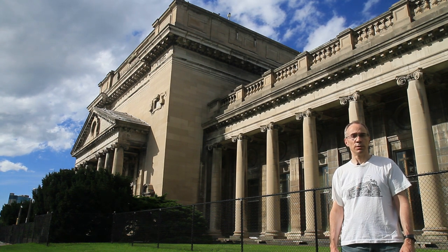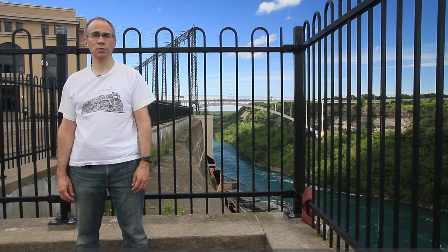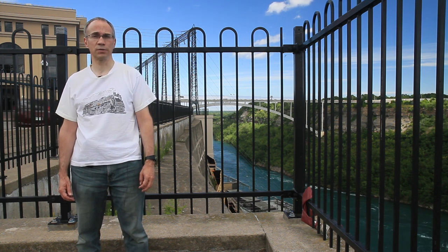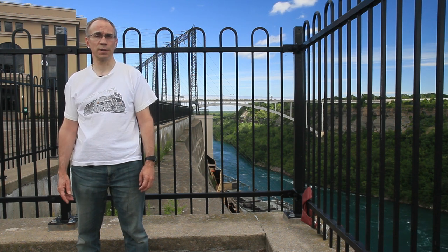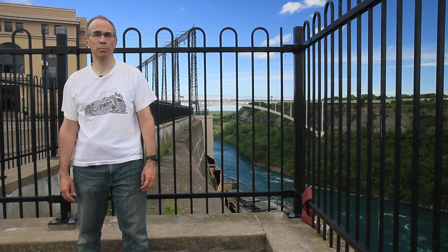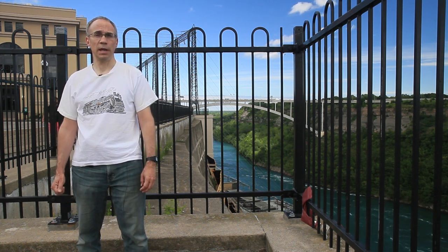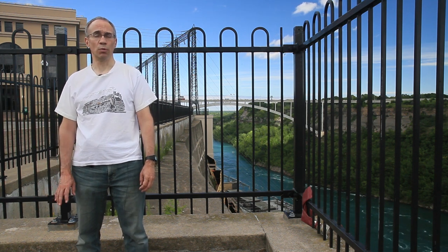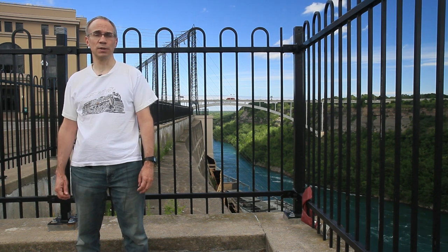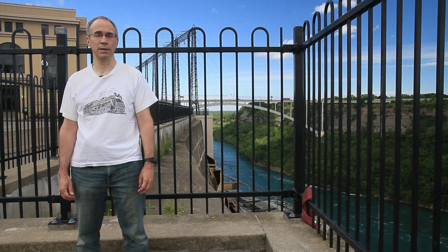For our next stop, we're going to go downstream — a long way downstream. Here we are at the Sir Adam Beck Generating Stations, several kilometers downstream from the falls and just a little bit upstream from Queenston. When the first of these stations opened in 1922, it was the first publicly owned hydroelectric station at Niagara Falls. It drew its water over the surface on a canal from the Welland River, which joins the Niagara River upstream of all the other stations we've looked at. In 1954, it was joined by a second, larger unit drawing its water through tunnels under the city. The second unit also added a reservoir and a pumping facility so that water can be pumped into the reservoir at night when demand is low to feed electrical demand during the day. These are now the only stations in operation on the Canadian side, but they're huge — even at times of high demand, almost 10% of the province's entire electrical demand is satisfied by these stations.